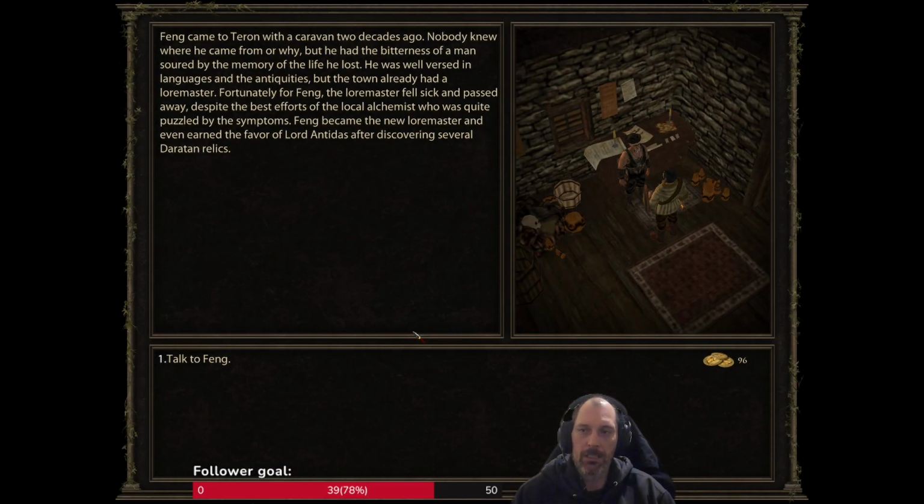Fang came to Taron. It said at the beginning that Taron's a small town that you'd start out in. Fang came to Taron with a caravan two decades ago. Nobody knew where he came from or why, but he had the bitterness of a man soured by the memory of the life he lost. He was well versed in language and the antiquities, but the town already had a Loremaster. Fortunate for Fang, the Loremaster fell sick and passed away. Did he kill him? Despite the best efforts of the local alchemist, who was quite puzzled by the symptoms, Fang became the new Loremaster and even earned the favor of Lord Antidus after discovering several Daratan relics.